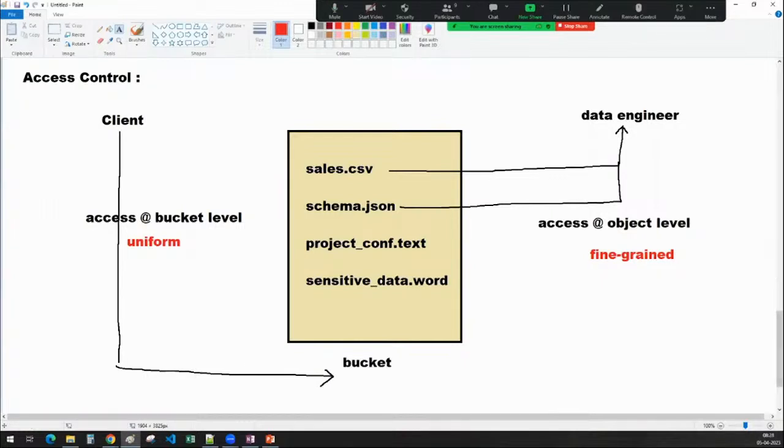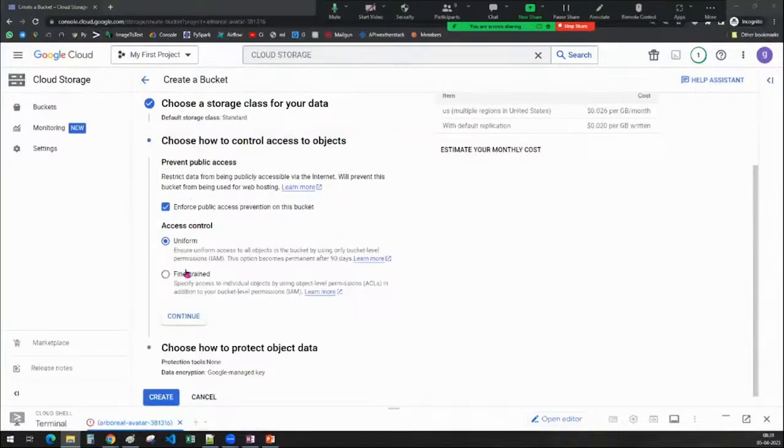Once the object is created, which type of access will it have, sir? By default, it depends on what you select. For example, you created a bucket, and while you are creating it, you will select whether the access control needs to be uniform or fine grained.